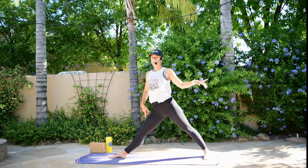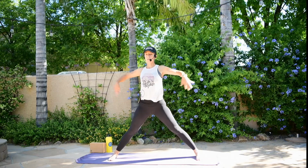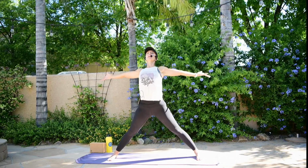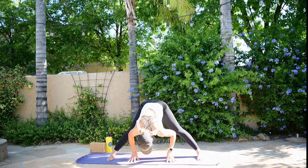Straighten through the front leg. Flip the toes to the long edge of your mat. Pigeon toe, the toes slightly inward. Inhale, reach the arms open. And exhale, forward fold. Good.